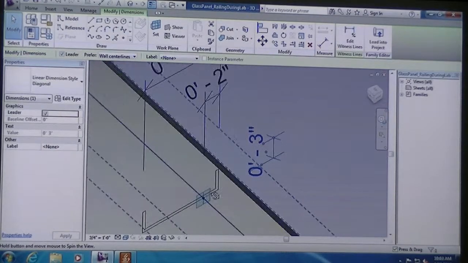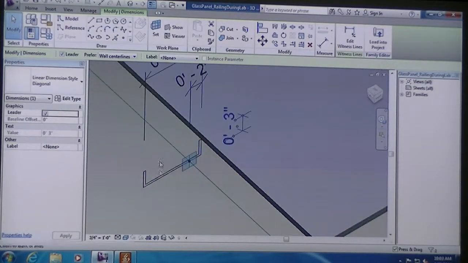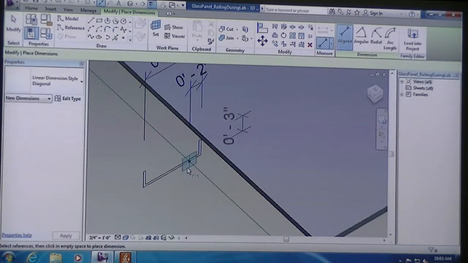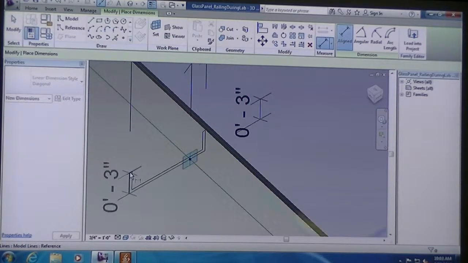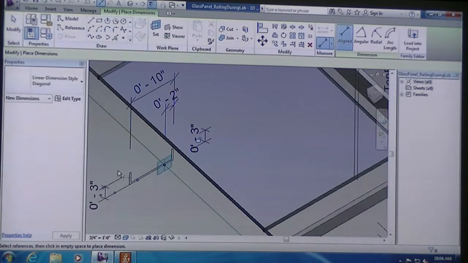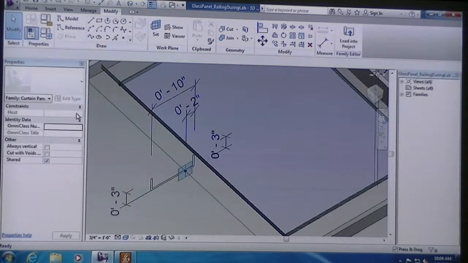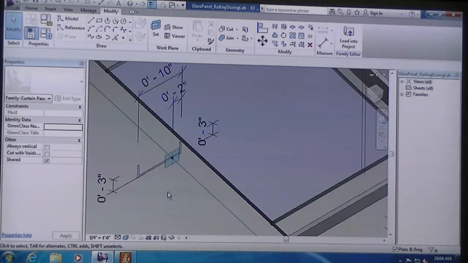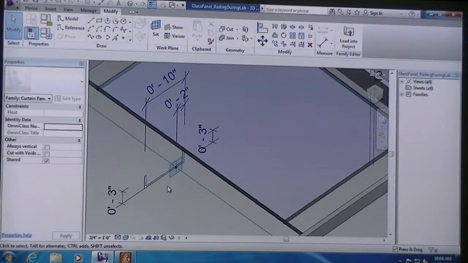And I'm going to do the same thing on the other side. So basically just dimensioning how you would probably dimension this C channel for somebody on construction documents anyway. But these are now going to be set to the different parameters.